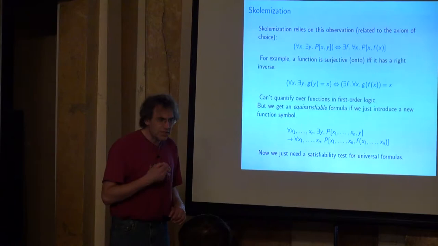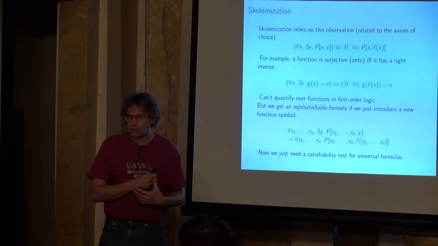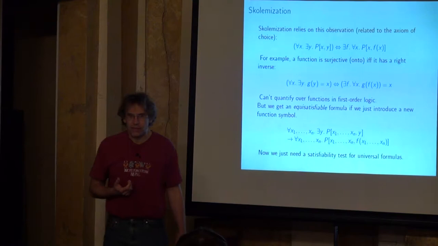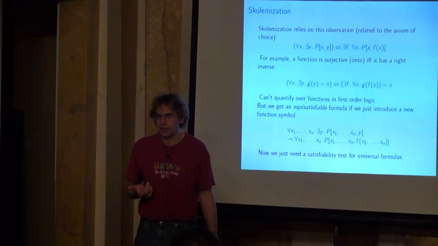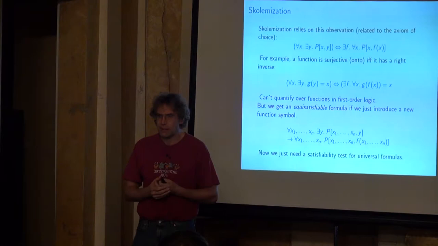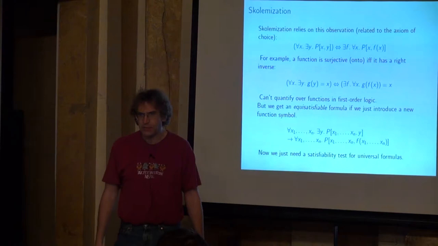So to decide satisfiability of a first-order formula, thanks to these pre-processing transformations, it suffices to be able to decide the satisfiability of a universally quantified formula, which is in principle a much simpler problem. But it's still a priori not obvious that that problem is decidable or semi-decidable or anything, because for a universally quantified formula, to test it for satisfiability, in principle you'd have to test every possible model of the function symbols, of which there are infinitely many, and in each of those models you'd have to test all possible assignments of the variables, of which there might also be infinitely many. So certainly there's no brute force technique, there's nothing like truth tables, so we have to be a little bit more subtle.